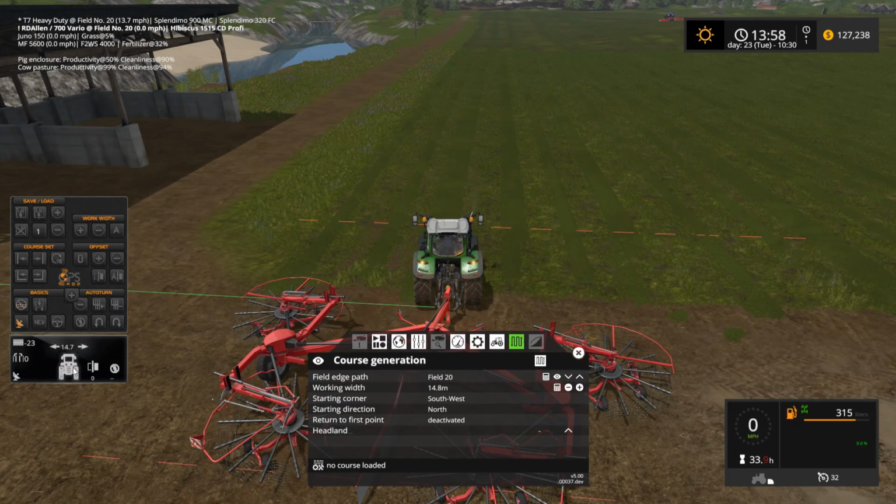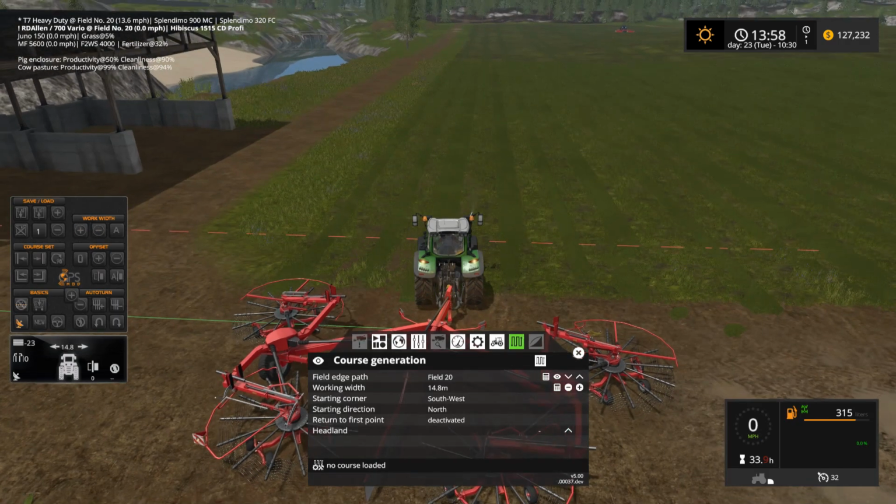And seriously, after 3 versions of Farming Simulator, and the GPS mod still cannot be set to exactly what you want it to without a lot of finagling. There we go, 14.8, finally.